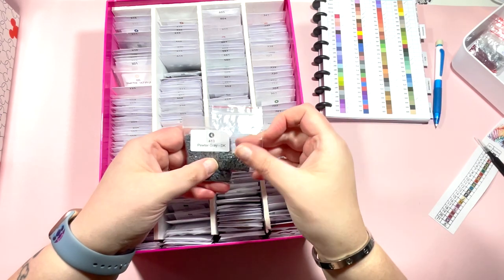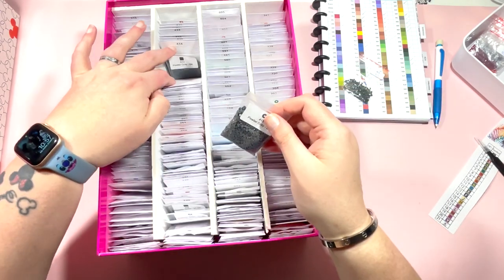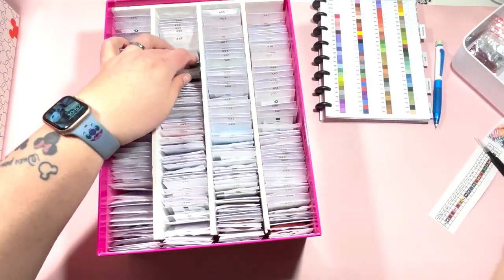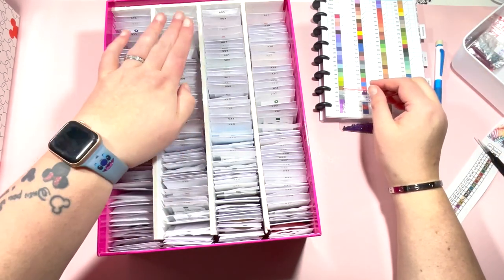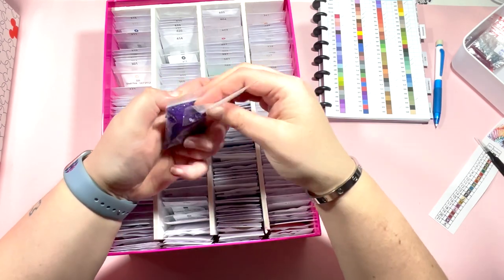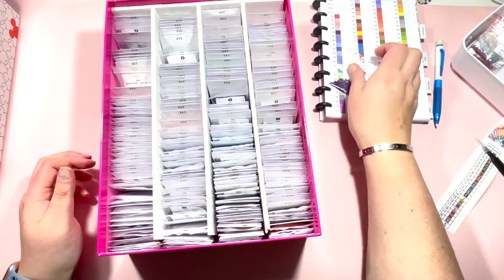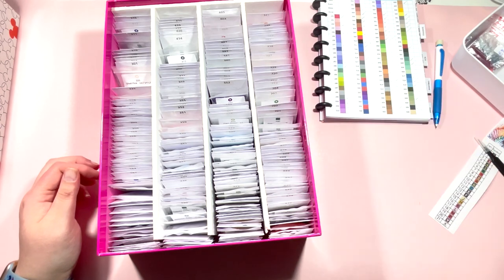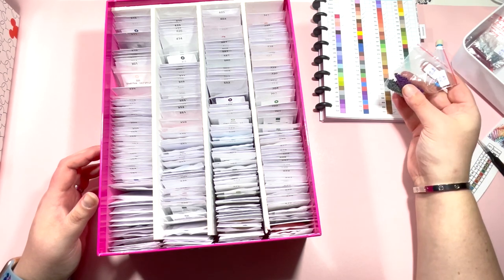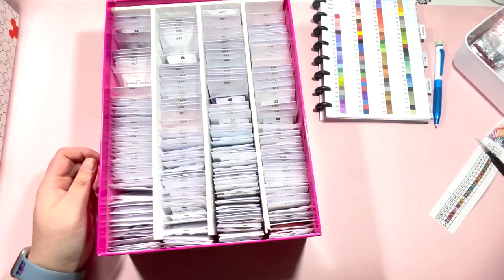I know I've got tons of 413. These are a slightly different color - this is a gray and this is more like a brown-gray. I'm going to make a drastic decision: there's not enough hours in the day to worry about drills that don't match. 550 - I've already got quite a full bag of 550. I actually have another box where I store spares that I can share with people who need them. There's a Facebook group called Got Diamonds UK, and people are always asking for spares on there, so I'll keep those for that.